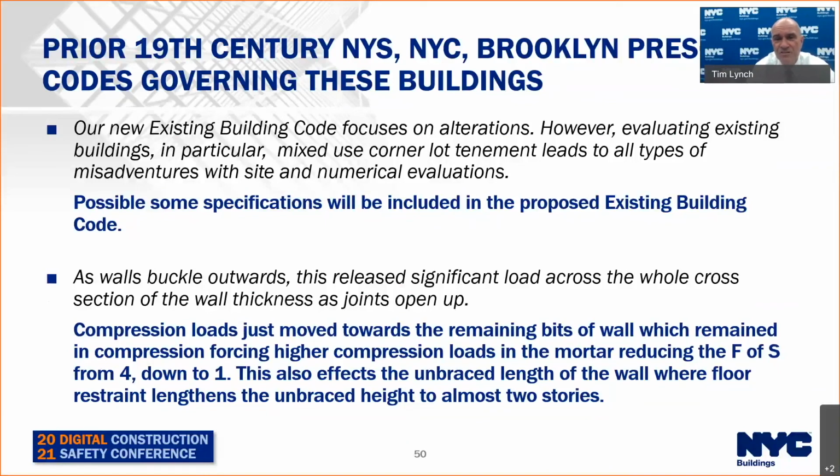All of a sudden, 6 inches has buckled out of plane. So you get rid of the 6 inches because that's not taking any load. So all of the 10 pounds per square inch is on the 6 inches on the inside that's still in contact. That thing can easily accommodate twice that load, the original load of the building. So the original load of the building is not compatible with a factor of safety of 6. They were under stressed. So now you can double the load on the 6 inches of wall.